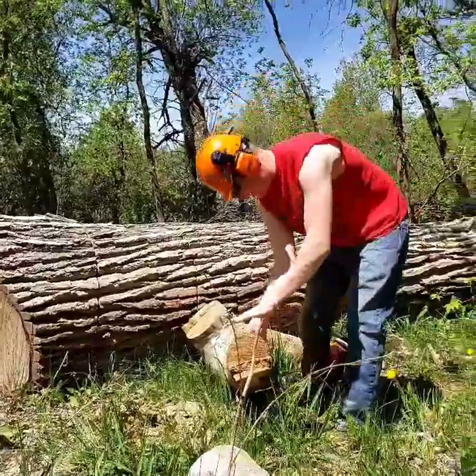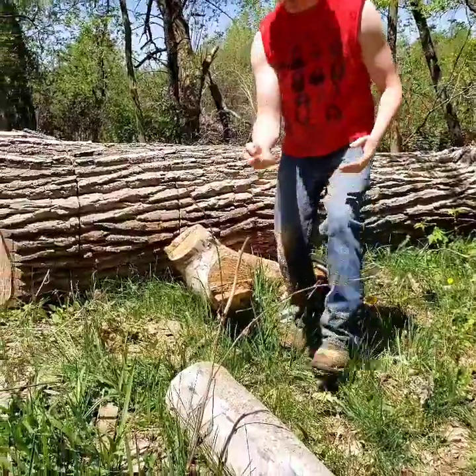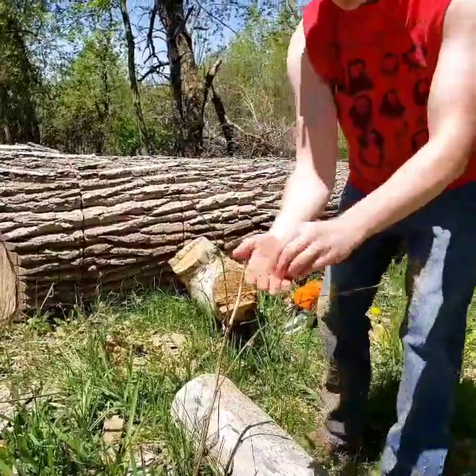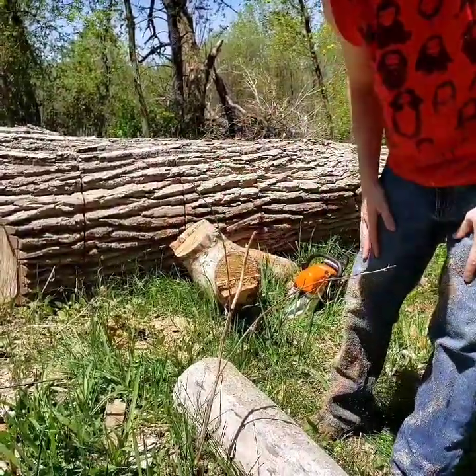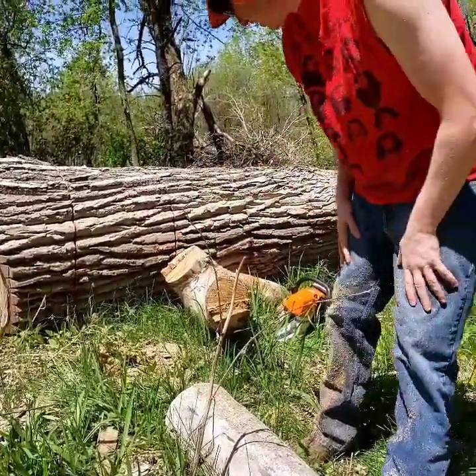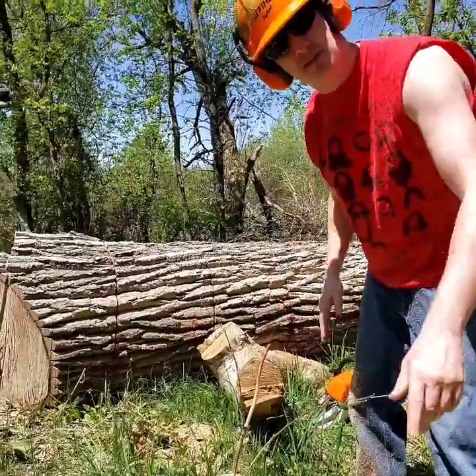So you can see a lot of that, just from my jeans and what it's pumping out. It's just pumping out very tiny particles, which means the chainsaw is not sharp. So next we're going to show how to sharpen a chainsaw.